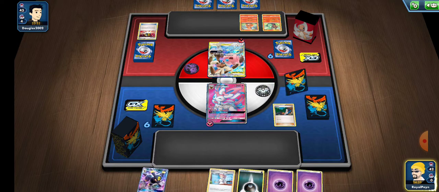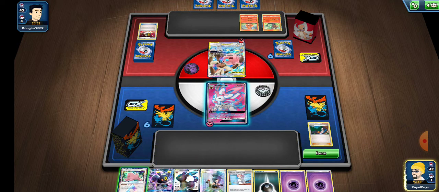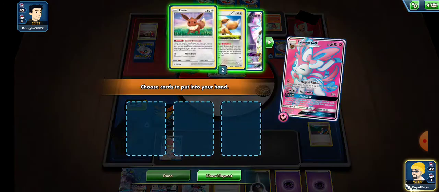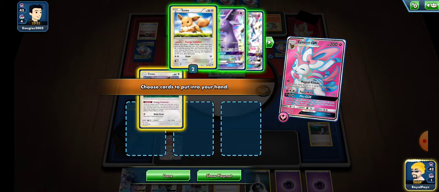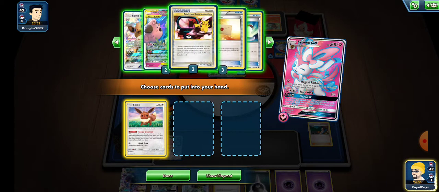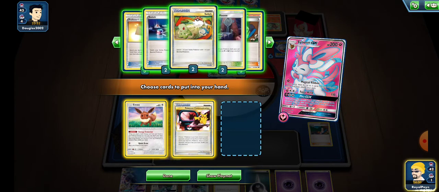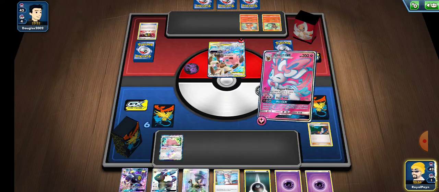We'll play Sharon, just so we can get some free draw. Oh, hey, look, Ditto. Let's see here. I think I know what I want to go get. So, we will go ahead and use Magical Ribbon. We will get an Eevee. We will get Pokemon Communication, so we can put one of our Umbreons back into the deck. And then we will get a Switch.